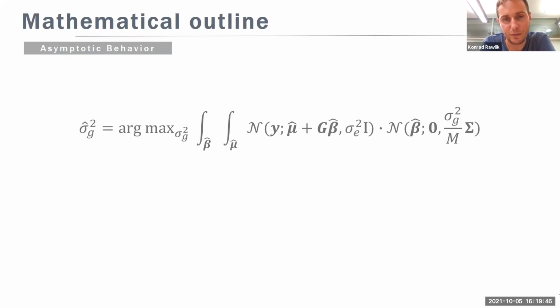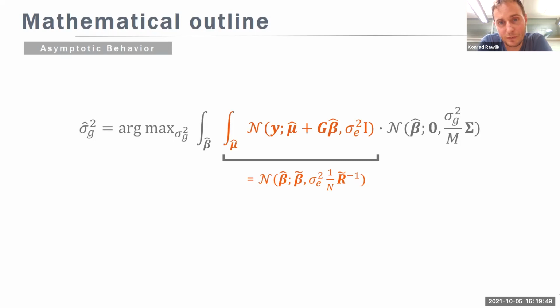First, we have a look at this first Gaussian without looking at the prior, and we can just rewrite this Gaussian. In a Gaussian, the mean and the observation are in a sense symmetric. You can think of a Gaussian as either a distribution over the observation with a specific mean, or if you have observed a value, you can think of it as a distribution over the mean given the observation. We do the same thing here, just slightly more complicated because our mean is a matrix vector product, and we just rewrite the Gaussian.